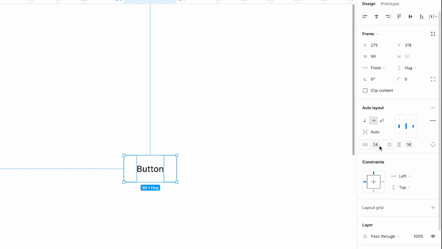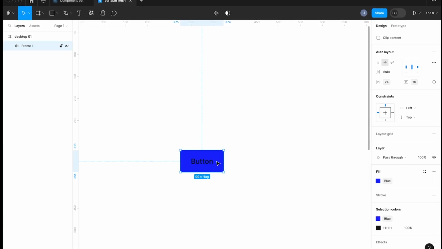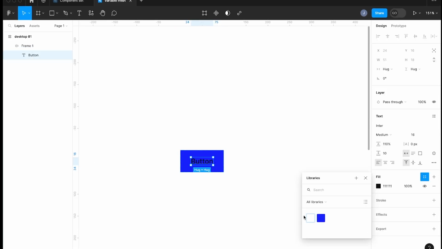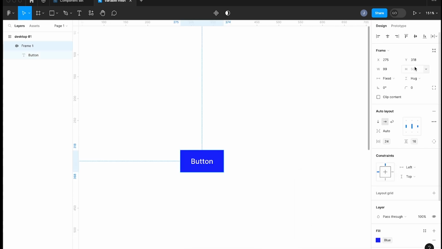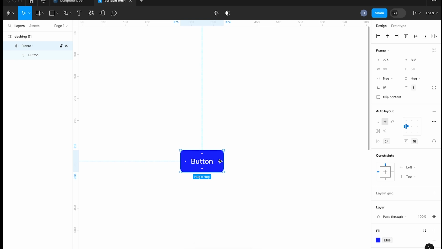Now that we've applied our basic padding to this button, we can go a step further by using the colors that we set up before as well. I just set up this blue, and the text of the button to be white as well, which we can use as our white variable. Another area you could use spacing is in your corner radius. Same as before, if you hover, you get this button here. As you look down, if we know that all buttons for our website or web property are going to be 8, we can make sure that we select 8 so that it's consistent as we go across. Now we know for sure that everything in this button is going to be consistent, as everything here is based off our variables we've set up. So it's really easy if we need to make any global updates: we can go to the variable level and update it there.